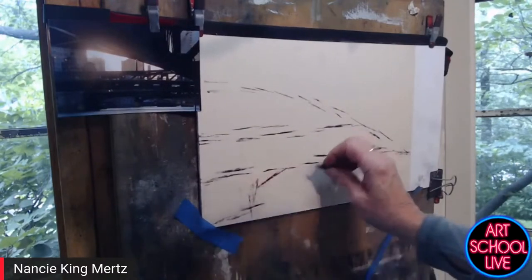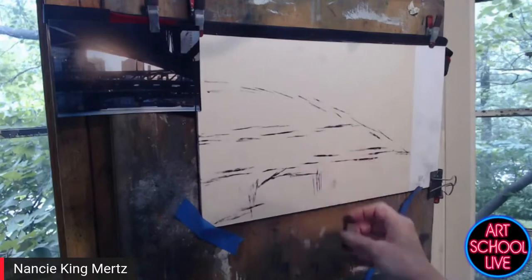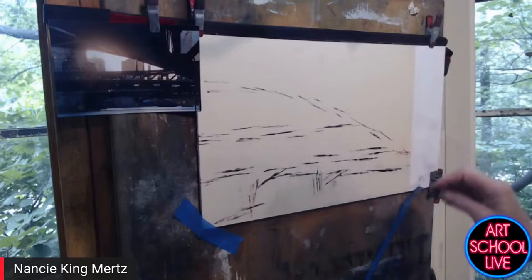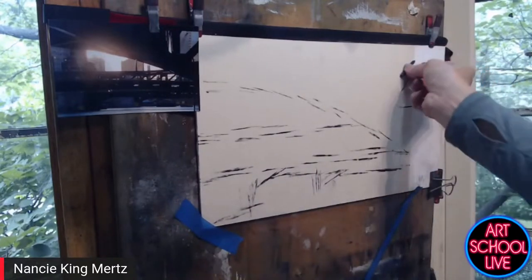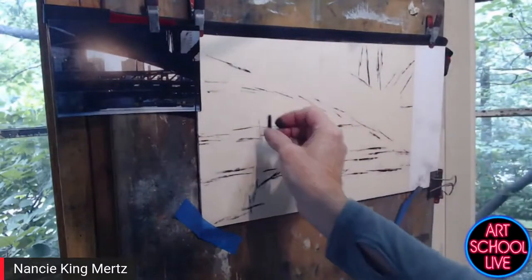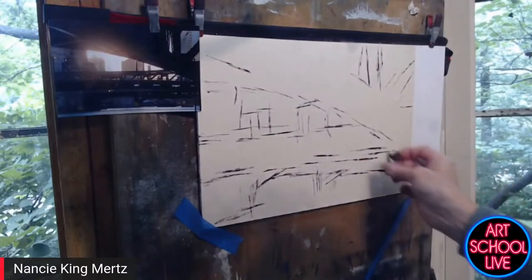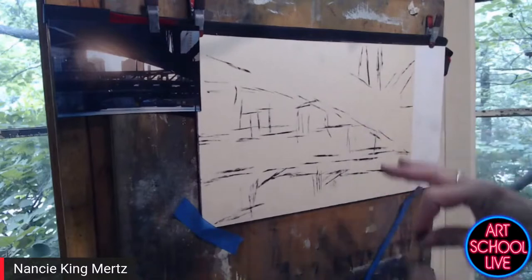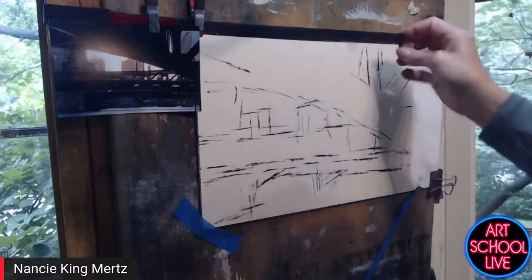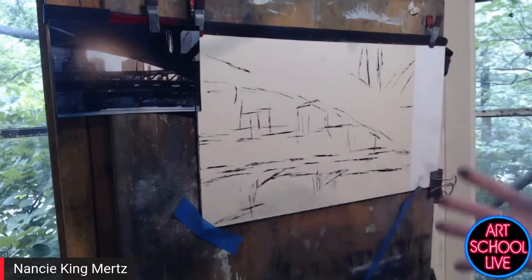This is the Chicago River — it's almost a nocturne, the sun just headed down, and we were on a little electric boat. I've done quite a number of paintings from those boat trips. I'm using a little piece of vine charcoal, which is telling me where to place the darks before I wash them in with denatured alcohol. It's not a studied or difficult drawing — I'm essentially just tapping the charcoal against the sanded paper, picking up just enough to give me direction and the shapes I need.